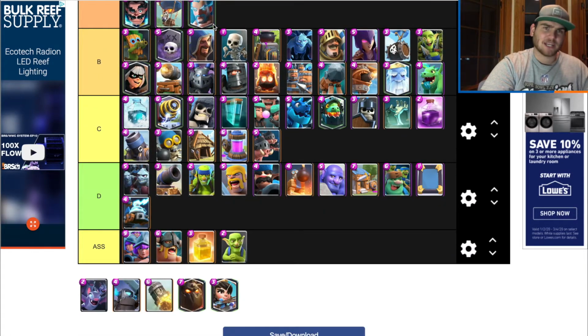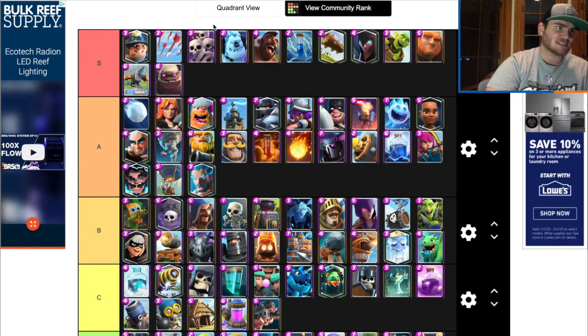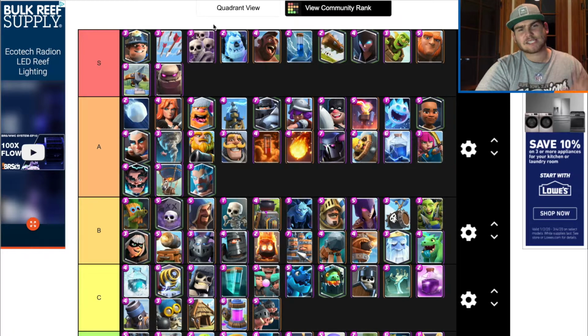Ice Wizard. I'm putting it in A tier. It's in my deck. I love this card for a bunch of reasons. It got a buff to where it does more damage. So it can take out Minion Horde in like 3 shots. Same with minions. It's really good at taking out Skeleton Army. But it's best at slowing stuff the hell down.